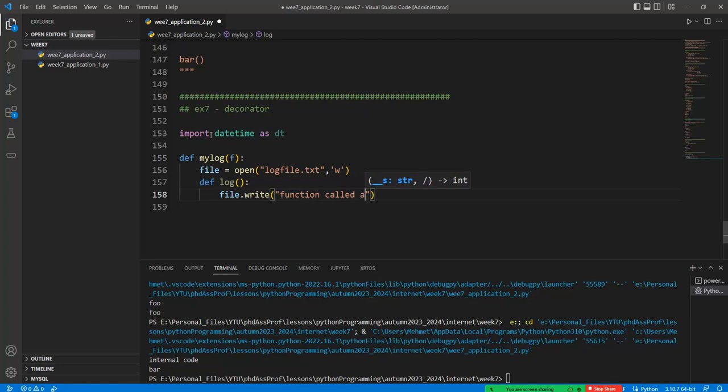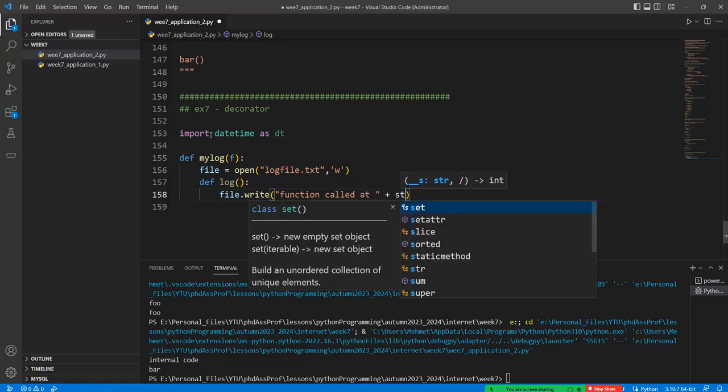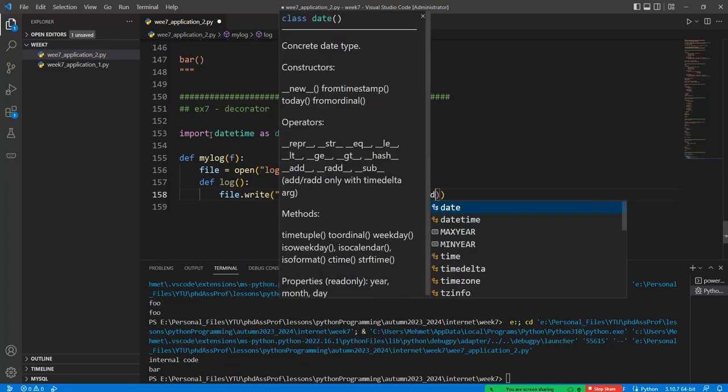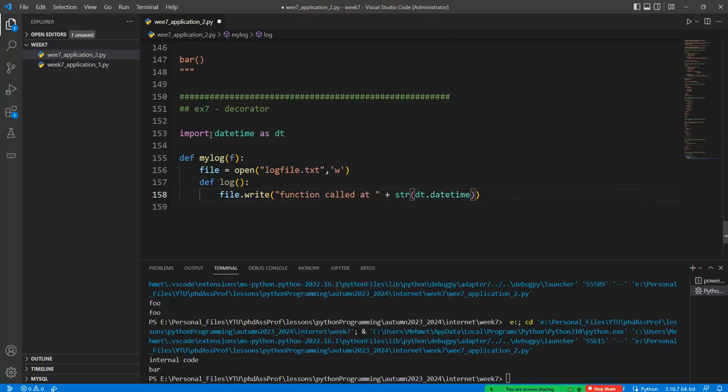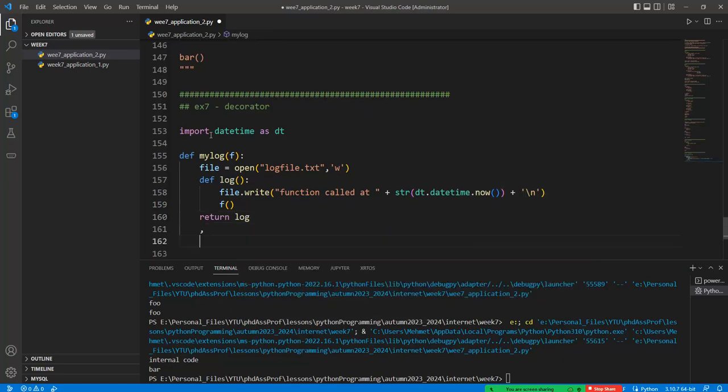Okay, add plus str dt date time, and now this is the time of now, and also we can give the new line character. Okay, and we should take the f function, or call the f function in here, and after that we can return the log value.